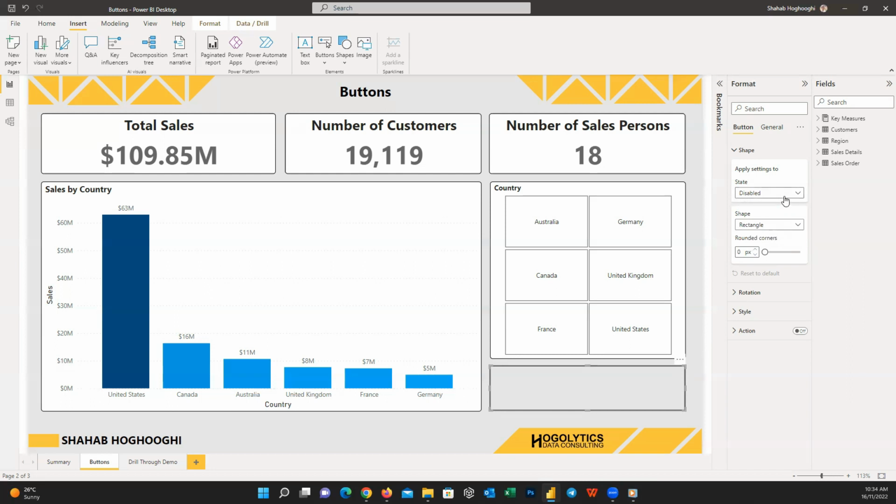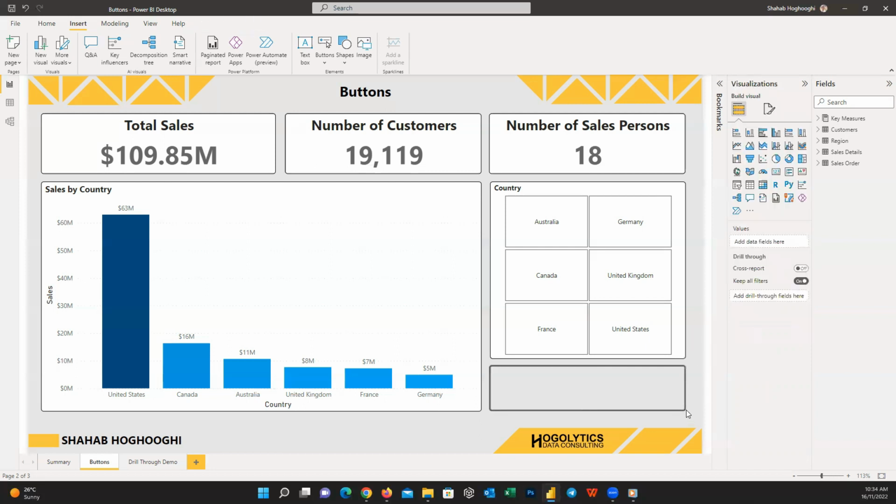You can modify the shape of your button based on these 4 states. If you press on the Shape drop-down menu, a list of different shapes will appear for you. Then you can decide which shape to use for your button, such as arrow, rectangle, or pentagon. Then below it, you have the rounded corners option, which helps you to round the edges by increasing the number of pixels or using the sliding bar.